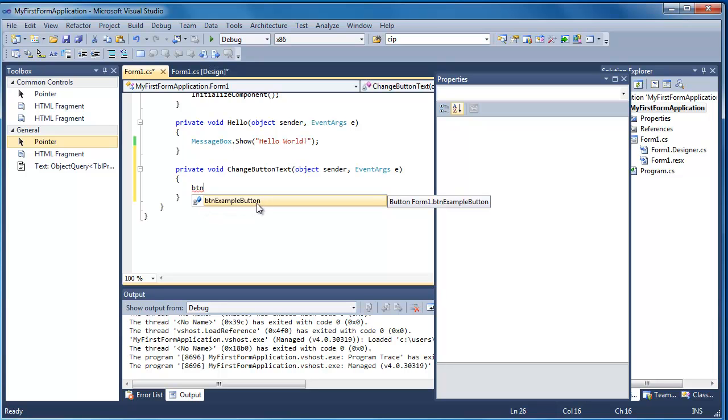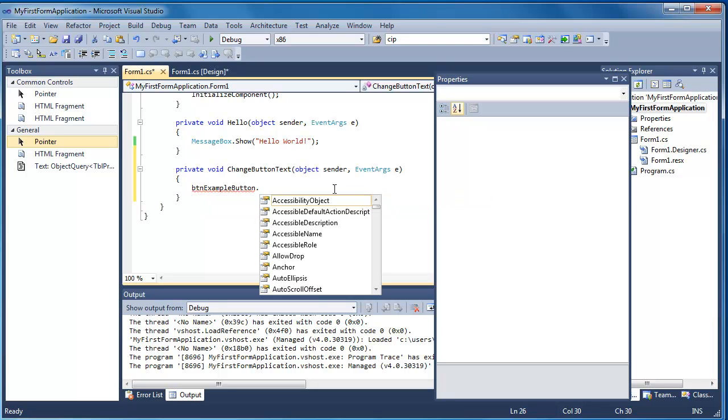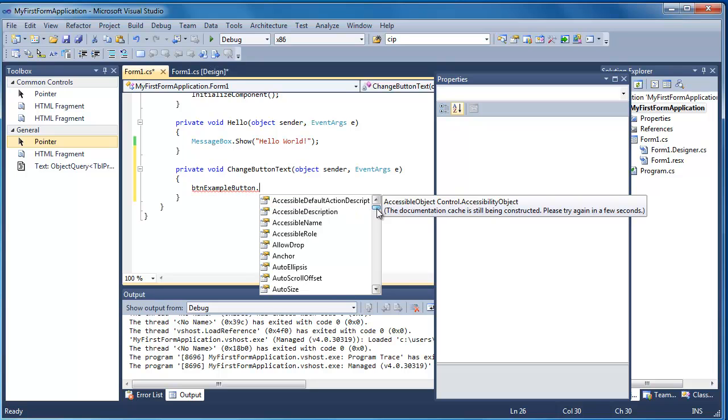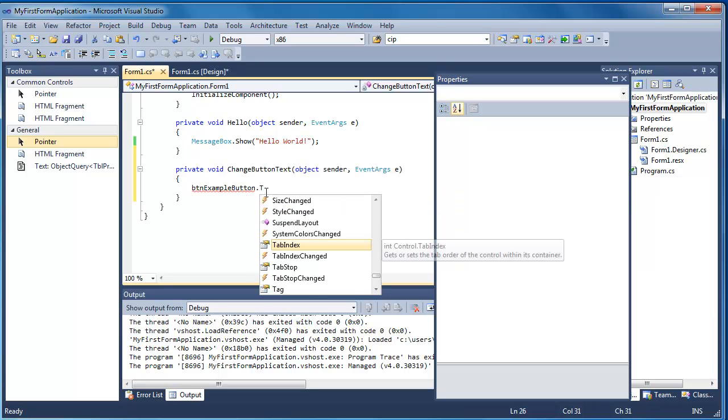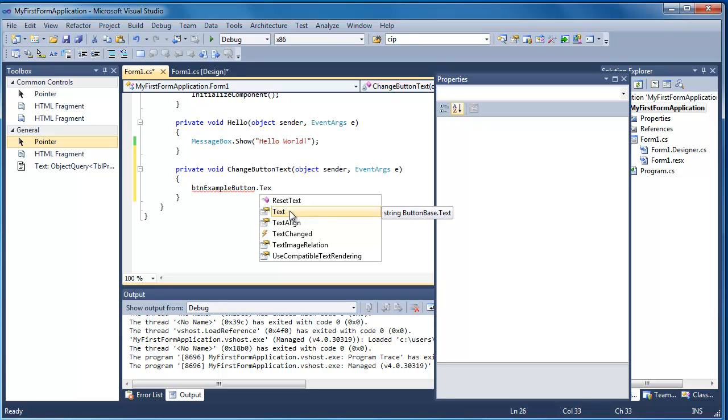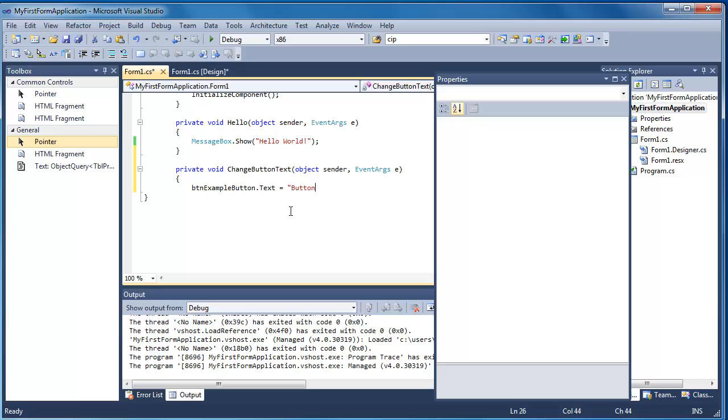I'm just going to click on that to auto-complete that, and then I can use the dot syntax to bring up all of the properties, and you can see here all the properties that we just looked at, like back color, size, are all there for us to access. So what I'm going to do here is access the text property, but this time in the code window, and I'm going to change that dynamically here. So this is going to be done at runtime. I'm just going to say button text changed. Oops, correct that spelling mistake there.